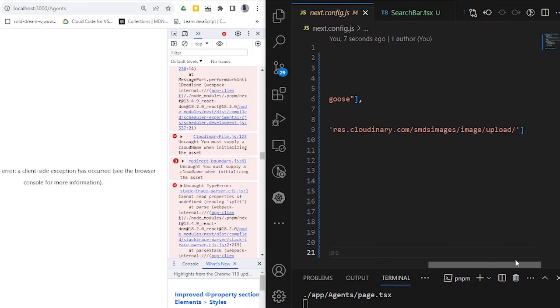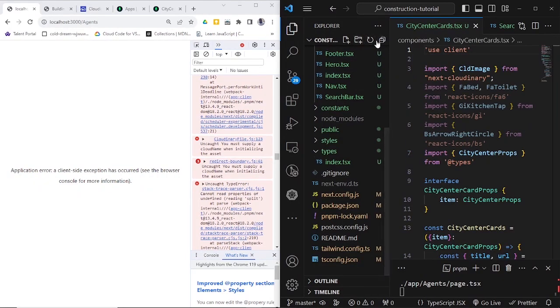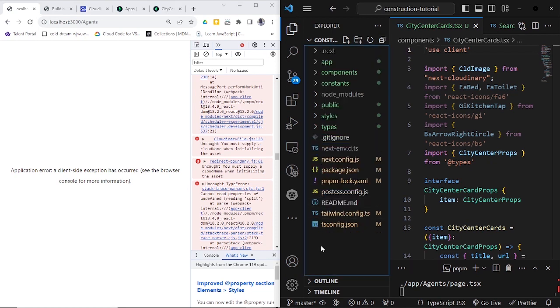Just make sure everything is properly configured. Remember, if you're using my configurations, everything is already configured. I have them in my gists. You can go there and copy them.